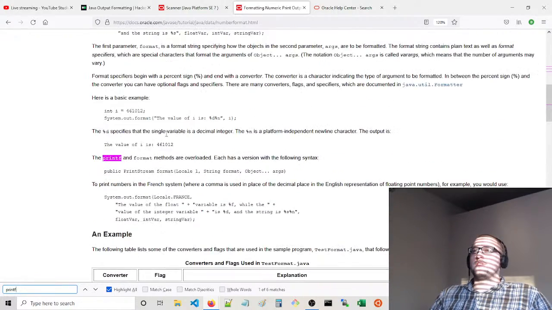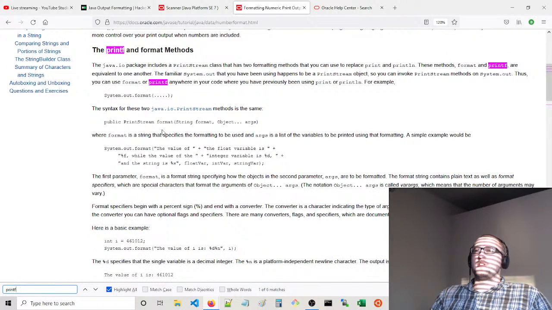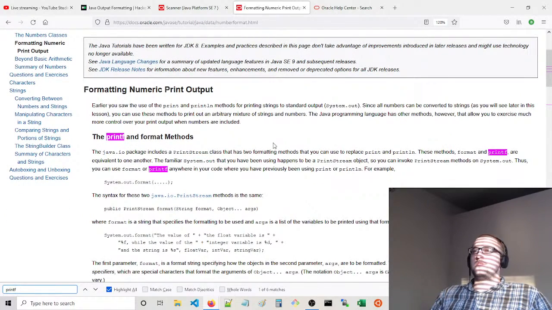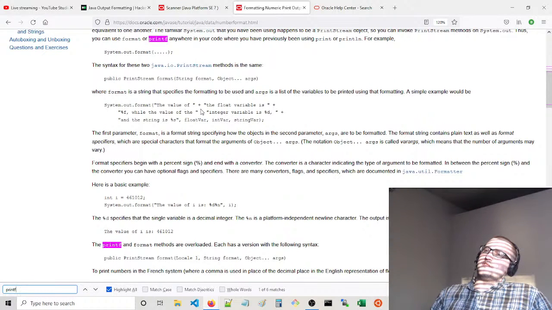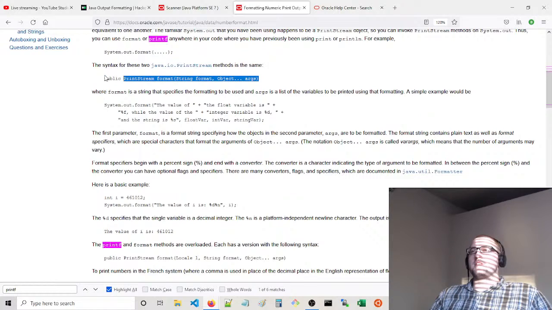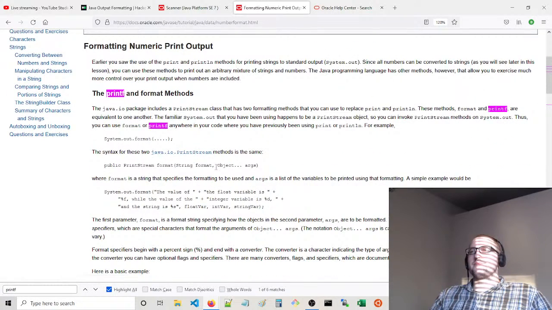I guess they're the same function. Oh, they're equivalent, okay. Oh, it's a variadic. Gotcha.